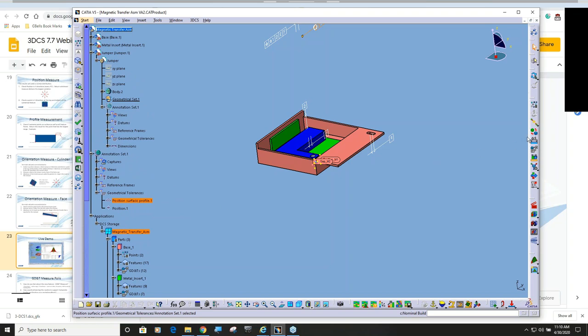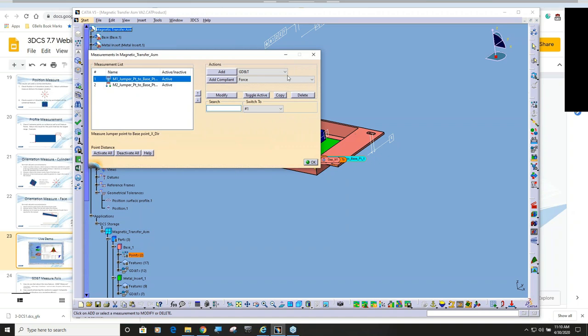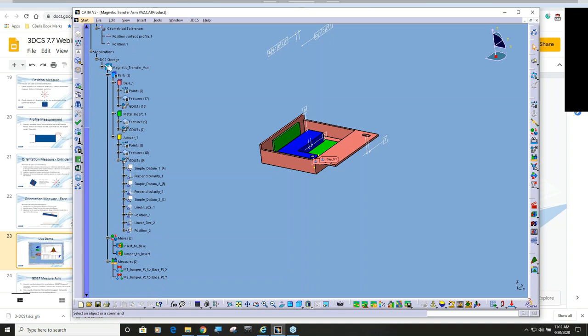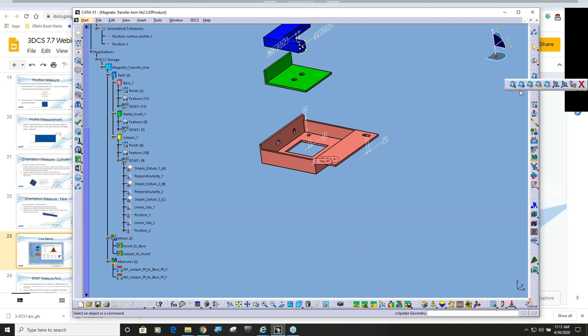I'm going to extract it, as well as you'll notice inside the measurement dialog box, we now have a GD&T pull down. So this is our typical measurements, and you see your point distance, circular interference, virtual, all of our standard measures, and now we've added this GD&T. Before I go to this one, however, since I'm showing you that we have this GD&T here in the CATIA tree, and you can see I do not have any assembly GD&T in this tree, I'm going to come over here, and this is where we would update our GD&T. Now we have update measures.